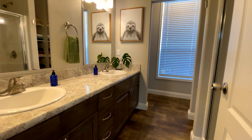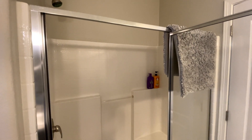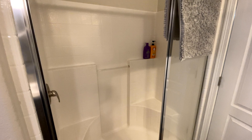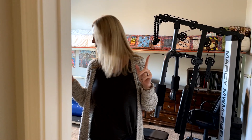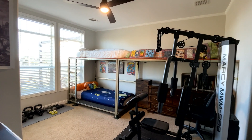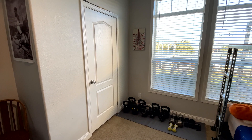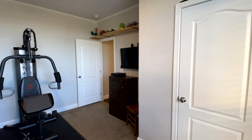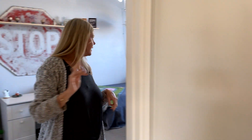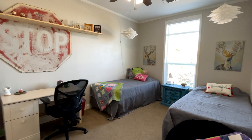We have a really big bathroom — the shower is a walk-in shower, really nice. Double vanity, double sinks, and then lots of linen space in that bathroom as well. Then we have two bedrooms. They have three kids in this bedroom, so that tells you how big this bedroom is, with a really nice size closet and lots of nice natural lighting. They were super creative with their bunk beds and there is some attached shelving up here. Then another big bedroom with double twin beds, really nice light, and a walk-in closet.